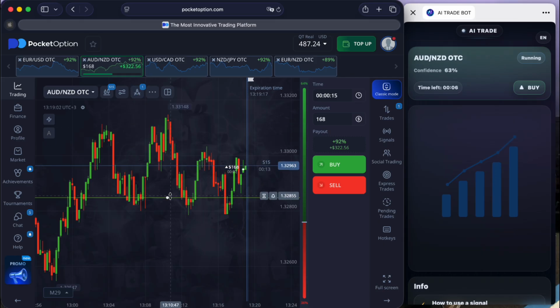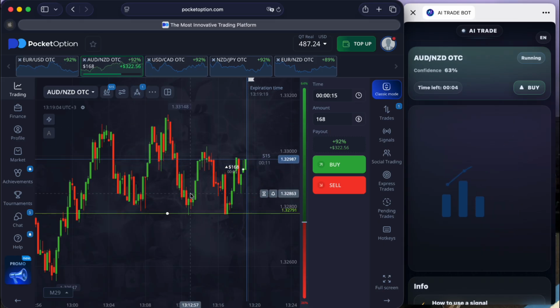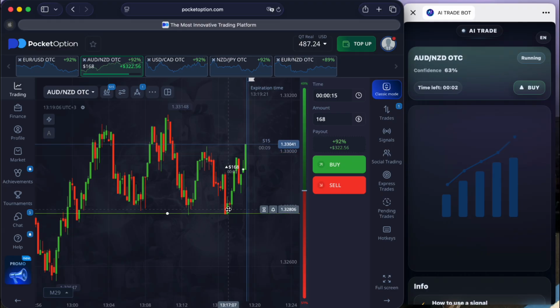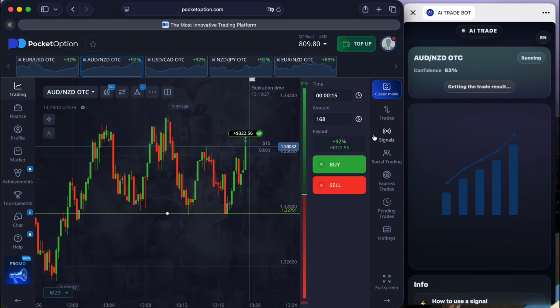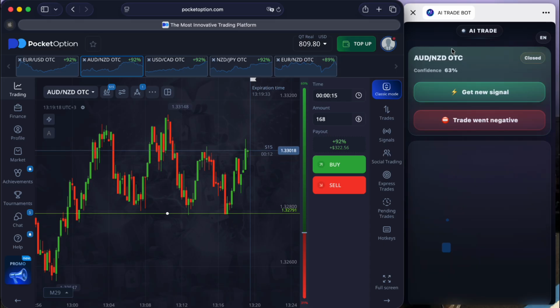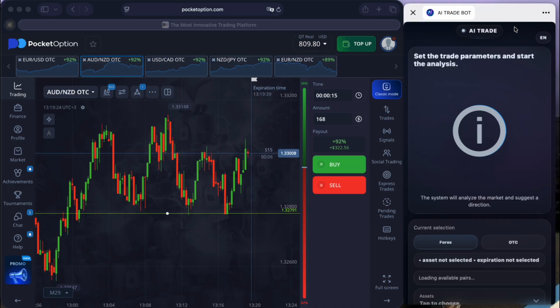Previously, the price was at our local support level. The price cannot go below this zone. The bot read this situation, gave us a buy signal. We opened to a local maximum, thereby adding the second $155 to our deposit. The perfect signal with 63% confidence. The bot has given us a great entry point here, and we have been adding $300 to our deposit for the past year. I'm not going to stop there.